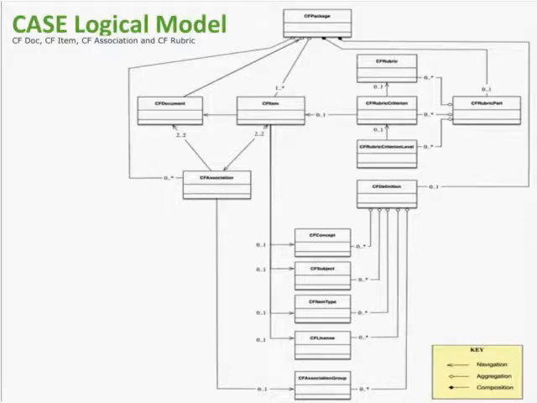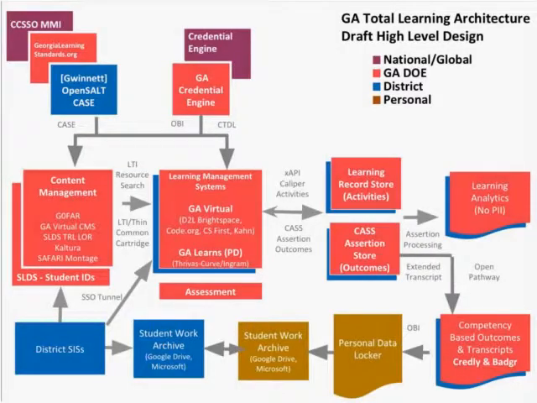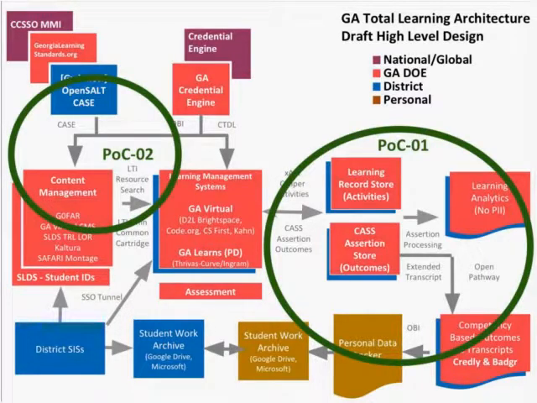The data model is published in UML at the IMS spec, after it was approved this summer as IMS's newest spec. The companies represented here all have certified products, and sometimes we work together, and sometimes we compete. I want to talk a little bit more about what we're doing together with Georgia. After creating the Georgia standards.org CASE framework, we started talking about how these CASE items really propagate through everything that Georgia's doing. We've identified two proof of concepts, and we're working with the Georgia Department of Education and a host of other vendors. We welcome anyone who is interested in participating in these proof of concepts to contact Keith or myself after the call.